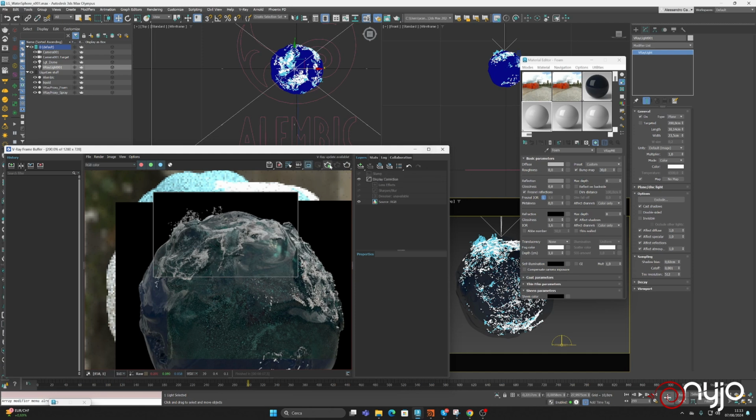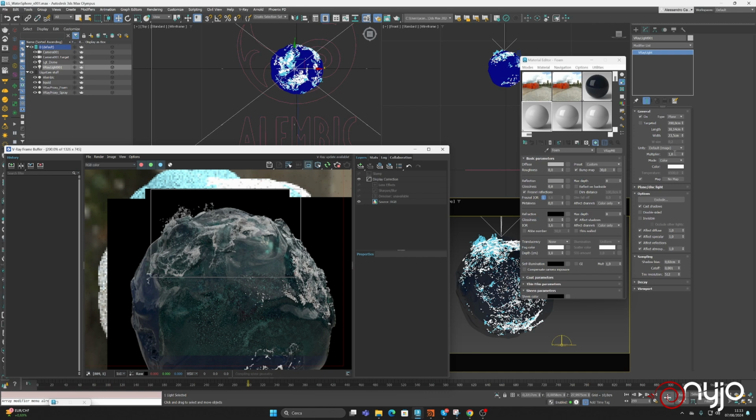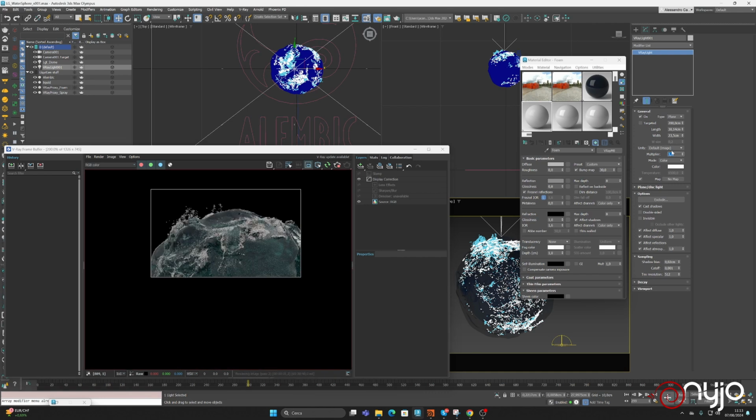Then let's try to go in real time, because I like to tweak the multiplier and maybe also the color. So let's try with 10, maybe that's too much. Let's go for 5, that's better, and maybe we can add a little bit more glossiness over the reflection. Let's see if we have no reflection and specularity.